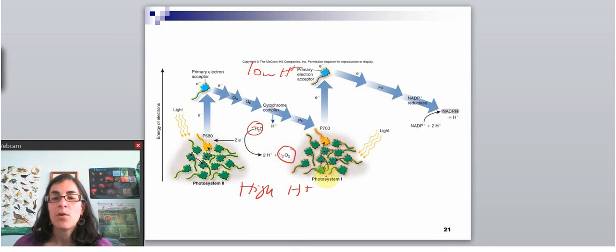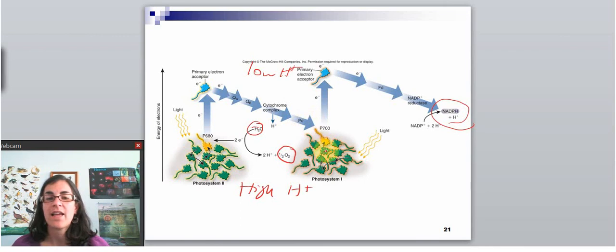In the meantime, over in photosystem 1, light has been shining down. It gets passed to P700. It boosts the electron to a primary electron acceptor, which then passes the energy in that electron and the electron itself to NADP plus reductase so that NADPH can be reduced. And then an electron comes from the electron transport chain and lands back down in P700.